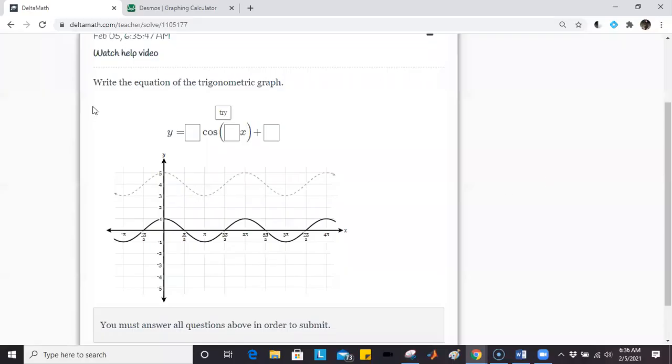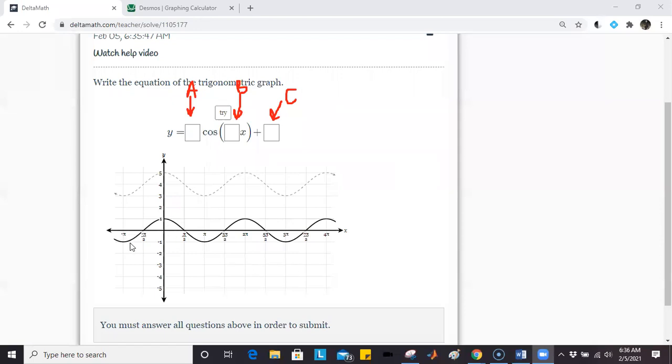All right, so for this little bundle of joy, we're going to write an equation of the trig graph that we see below. So again, this value is going to be our amplitude. Right, that's our A value. This guy is going to change our period. And this guy is going to be our C, our plus C. That'll change our position up and down on the graph.